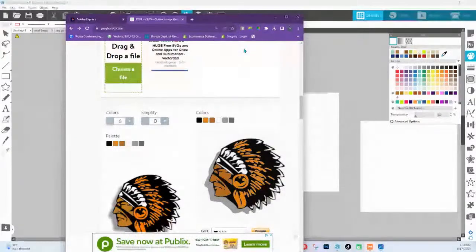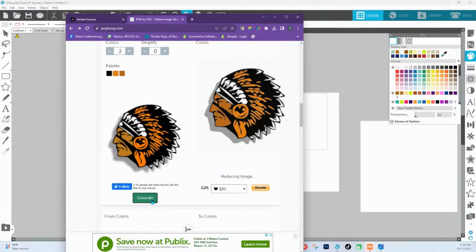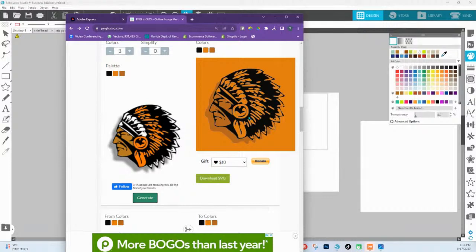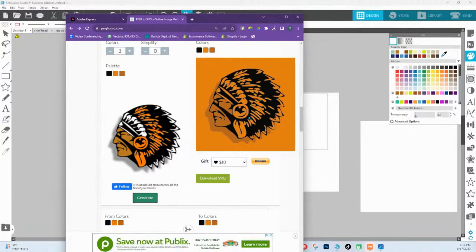And you'll see that there's white around the orange area. It's gray around here. And if you take away the colors, the number of colors, hold on, I'm trying to zoom back out over here. So if I take this and eliminate some of the colors and then go generate, it doesn't improve it, right? It's not changing it and making it better. So you have to know how to do this yourself.